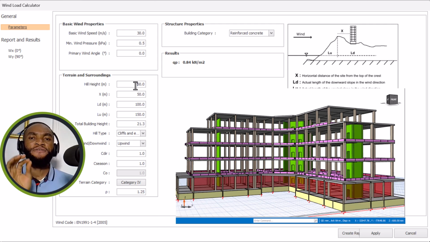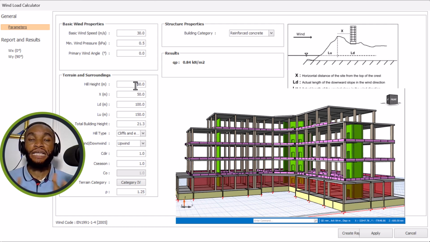But if you are building, for example, a 10-story building on very flat ground, let me say a village, right? A rural area, a desert, or a place where all the other buildings are just bungalows, and only your 10-story building is standing high, know that it is your building that all the wind will target, because that is the tallest building around that place. Now, what does it mean?